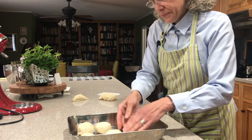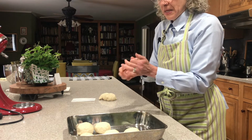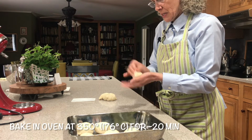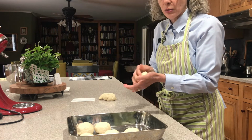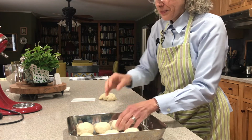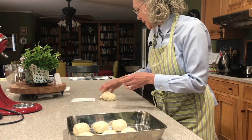And then you'll bake them in a 350 oven for about 20 minutes. But what I'm going to do with mine is a low and slow, or a slow long rise. So I'm going to put them in the refrigerator, and even though that's not a nice warm place, they will continue to rise, but just at a slower rate.